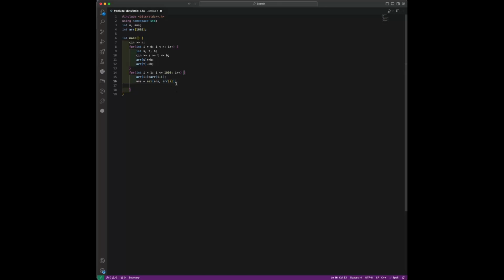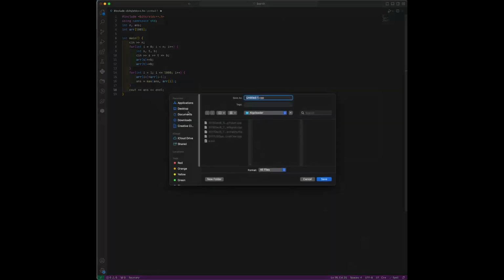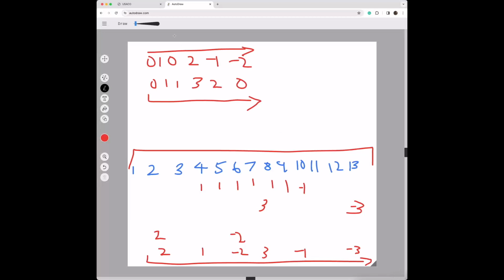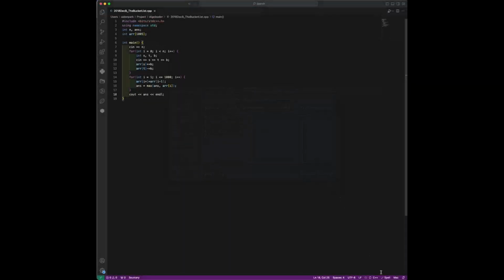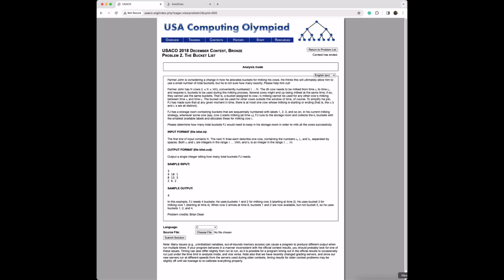And then here I'm calculating the maximum, or the answer, as we move forward. Oh, we also need to do input.